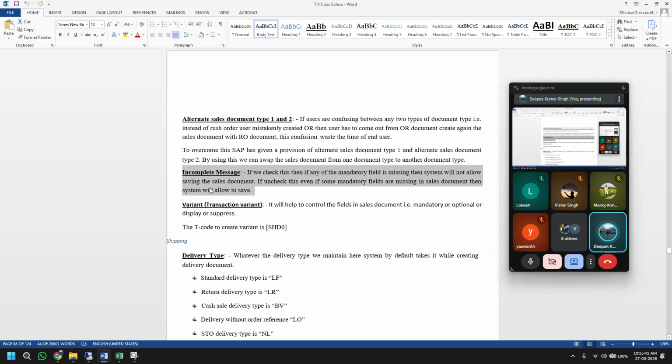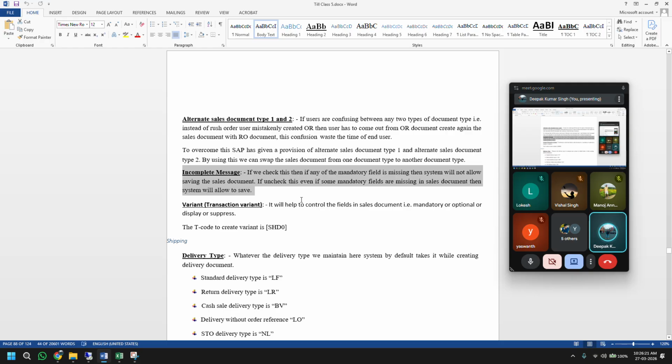Why we need this, as I said, all depends on the business need. Always as a functional consultant, you need to see where you can use this field. Let's say your client comes to you and says that a complaint keeps coming that salespeople are not maintaining the payment term and are just saving the order, and while invoicing a lot of noise happens, because payment terms are missing. People are calling to ask what the payment term is, and it's wasting a lot of time. Then they ask, is it possible to restrict sales order creation if the users are not entering the payment term?